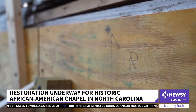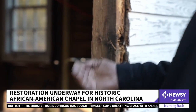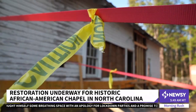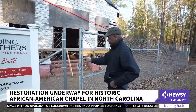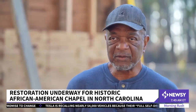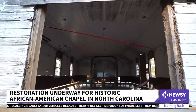Al says this project sends a message about preserving this piece of the past, and it's not being wiped out as other history in the country has been. The plan is for the building to be finished by the end of the year. While it may never hold services again, Al and Jessica hope it will be accepted by the state as a historical site, with the original bell and all. As Al puts it, this was their venue for letting them know that there was a bigger world than just here.